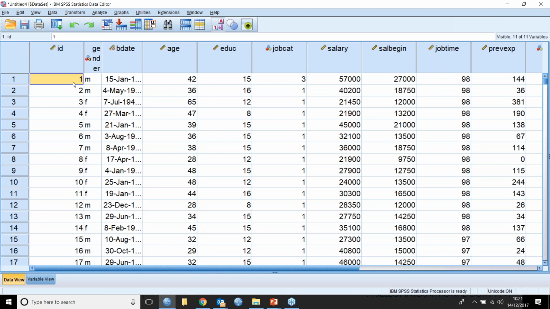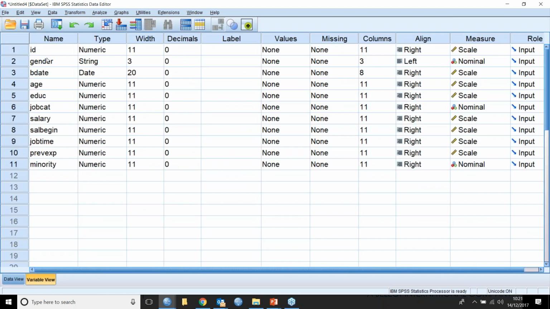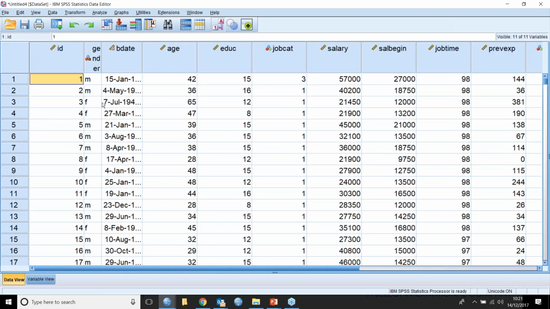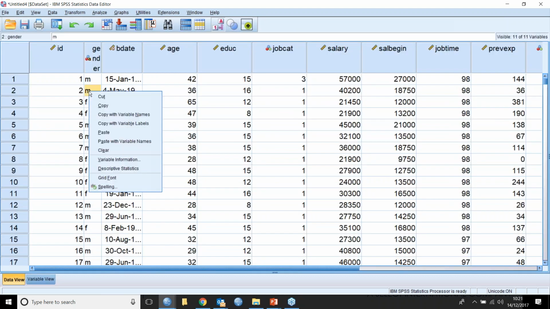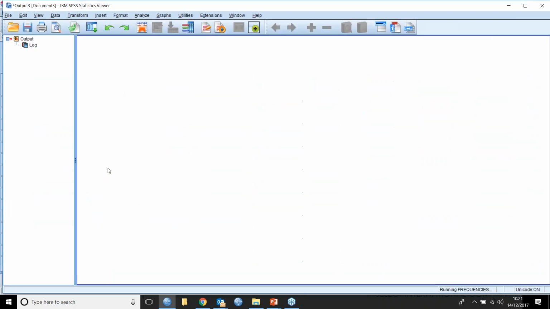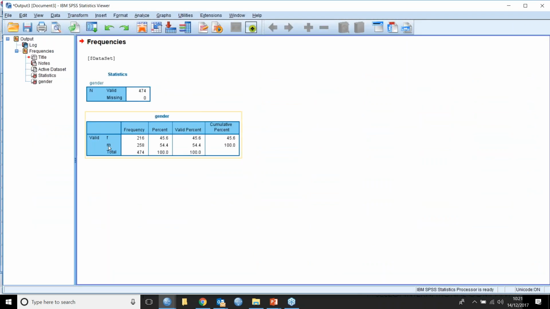If we want to format the data set, you'll notice that very subtly down here we've got what's called the data view, but we've also got a variable view. When we click on variable view, the fields are now shown in the rows, and we can see the properties associated with each field. So if I take, for example, a field like gender, let's see what happens if I right-click on this field and ask for some descriptive statistics. If I do so, it will send results to the output window. And here we have descriptive statistics.